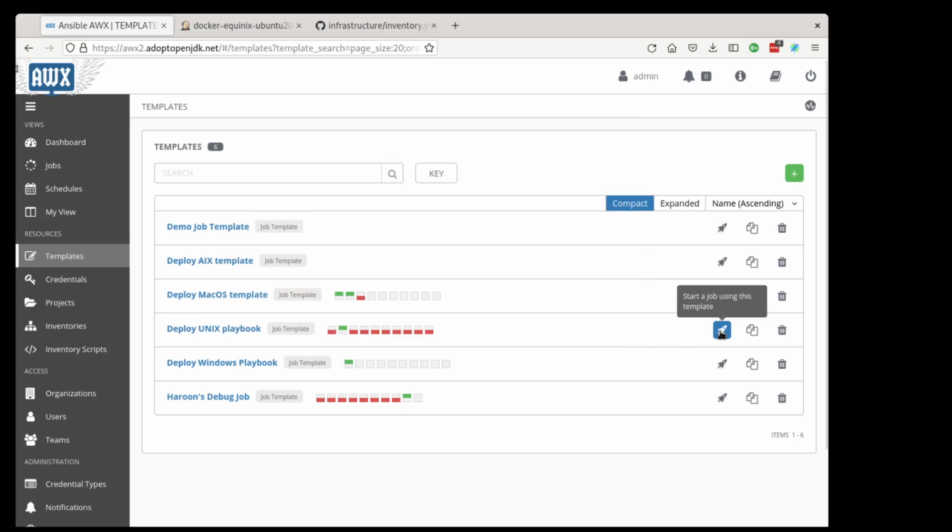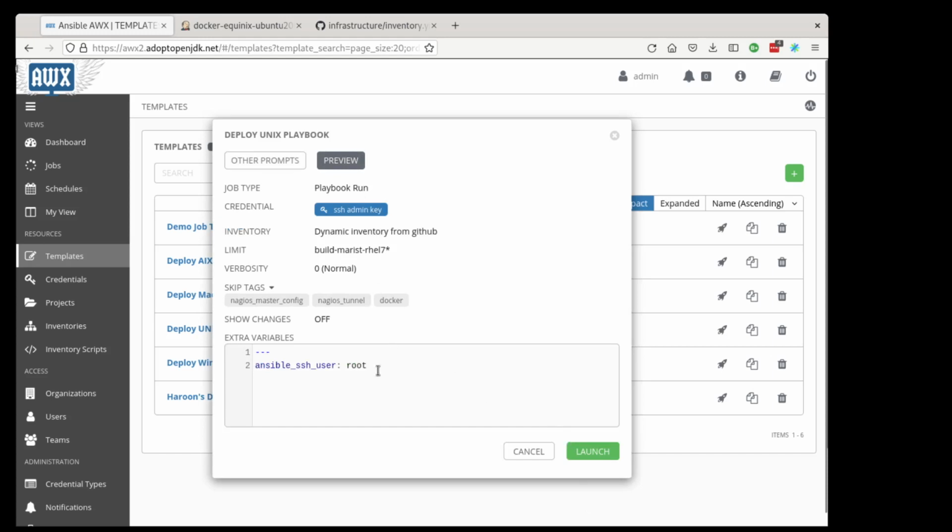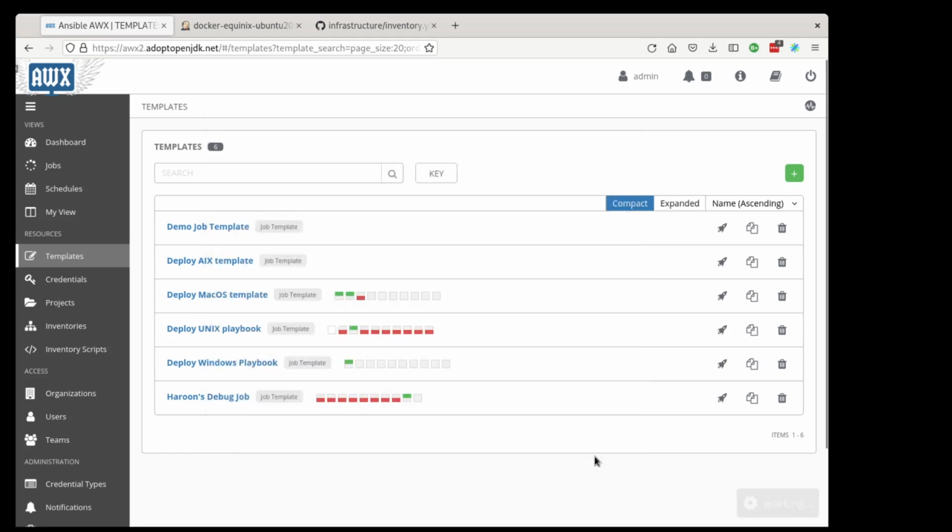So in terms of actually deploying a playbook, when you start to run it, you use that little rocket ship icon, which you do for most of the things in the interface here. You can limit it, you can use a wildcard, you can use a comma separated list, or a combination of both, as it says here. One of the new machines that I'm doing is one of these, so I can do that. Because there's a slight problem with Docker on that platform at the moment, which we're looking at, I'm going to skip that particular entry. Then I click next, which just says it'll connect in as root, as normal, gives a quick summary of what it's going to do, and then click launch.